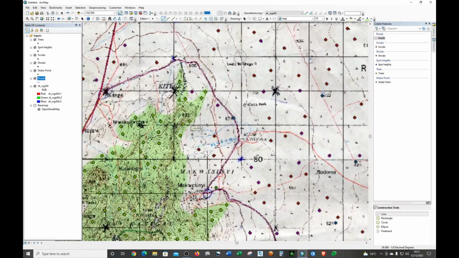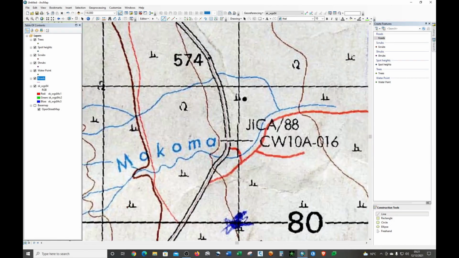So let's digitize this last one, and choose to digitize this one, so we can digitize this.